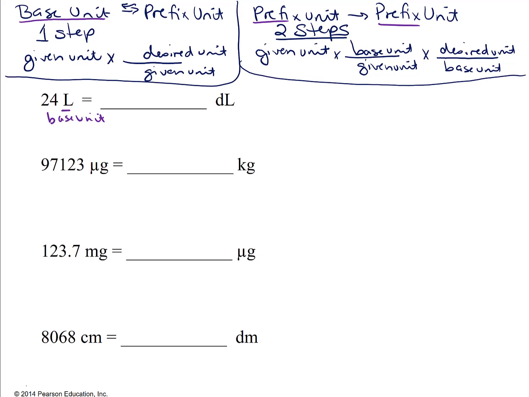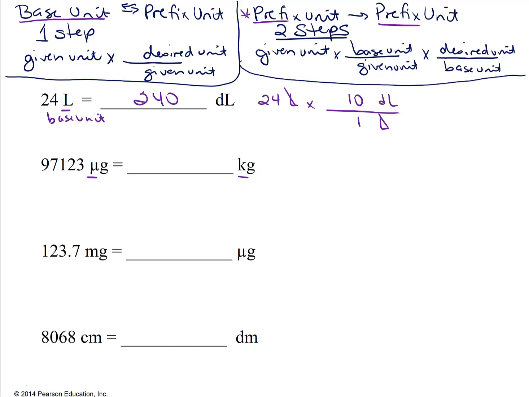So set it up just like this. Always write out given unit times in a line. You're going to put the unit you start with. Doesn't matter what that unit is. What you start with is always going to go on the bottom. Since this can go in a single step, we can go directly to deciliters. Whenever you see deci, 10 goes in front of it and the base unit gets the 1. It takes 10 deci to make a base unit. So in this, liters and liters cancel. 24 times 10, 240.